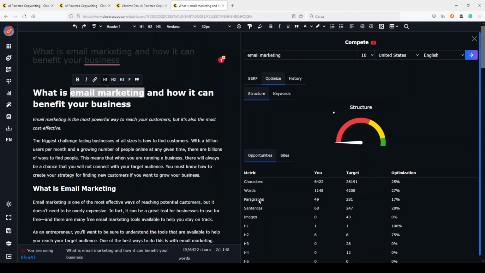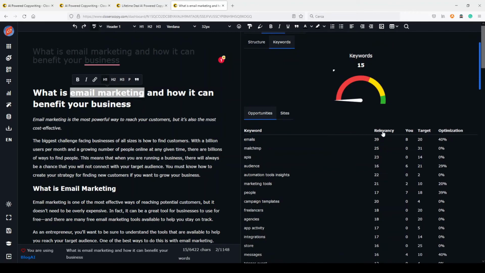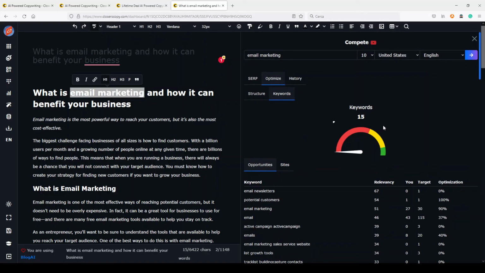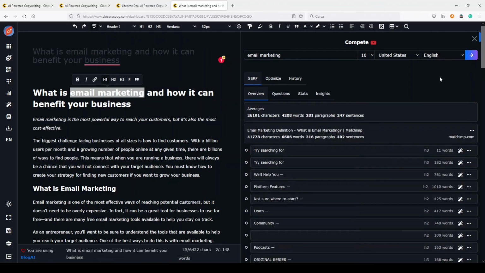You can have it for these metrics, but also for the keywords, with relevancy of the keyword in the article, how many times it's used by your competitors, how many times you used it in your article, and you can optimize taking the score up. This is still a beta feature, so it's not perfect. It will be even better, but it's included in this package of tools inside ClosersCopy.